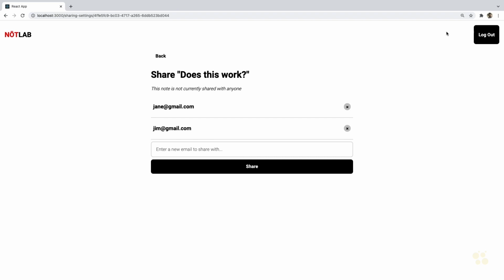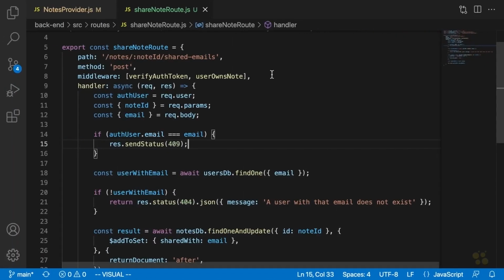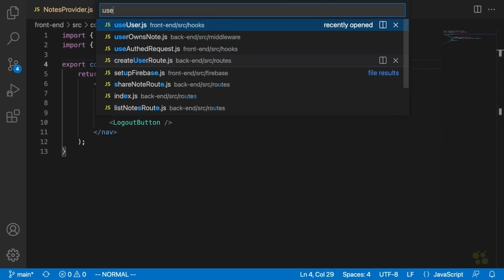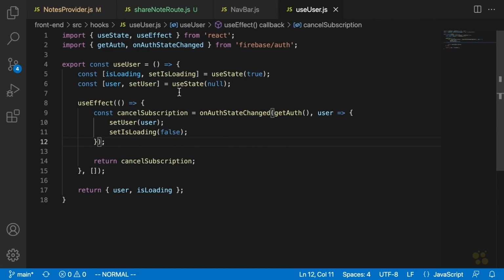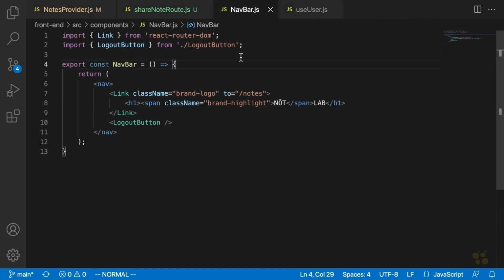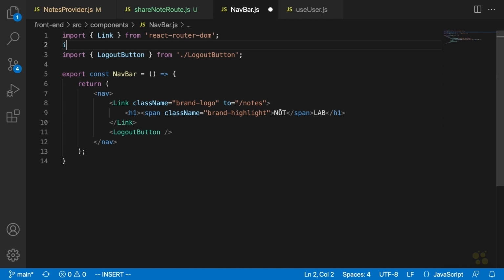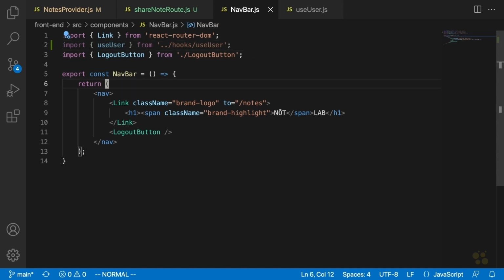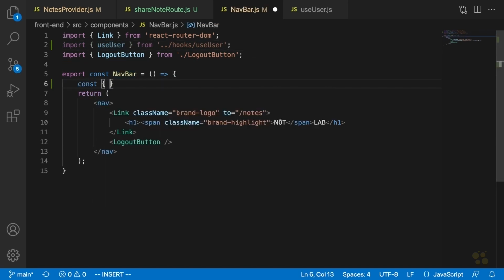So anyway, I don't really even remember what user was logged in here, and now that I think about it, that could be a good opportunity to add the currently logged in user to the navbar. So real quickly, this is going to be easy to do. We're just going to go to the navbar. We're going to use the useUser hook here to get the currently logged in user. So we'll just import that up here, import useUser from our hooks.